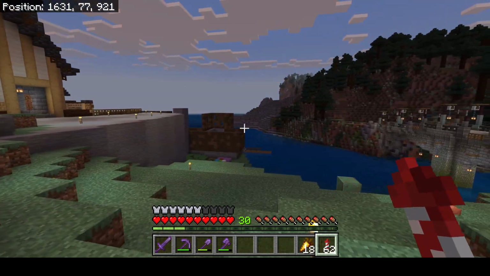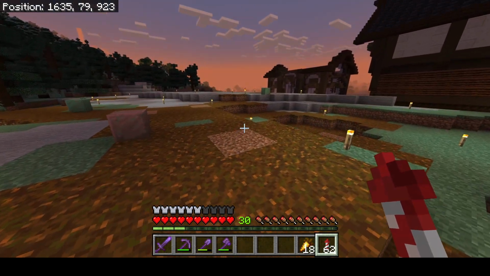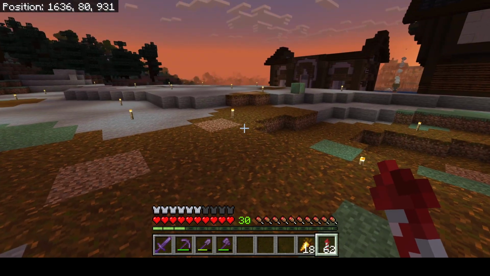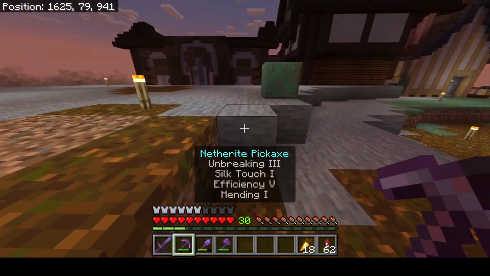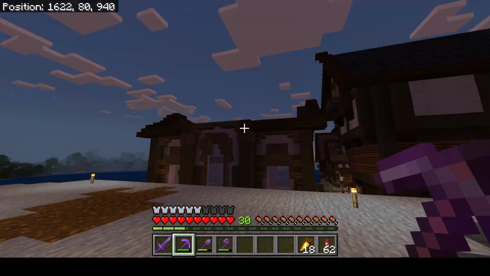But to do that, we need to collect some materials, and I've been waiting for this copper to age forever, and it's time, really. Look at that. I've got just a little over a stack of copper to weathered, which is probably what we're going to be using. And while I was waiting for all this copper to age, I was reminded that we've got trial chambers now. And so I think this might be the perfect time to go check one out for the first time.